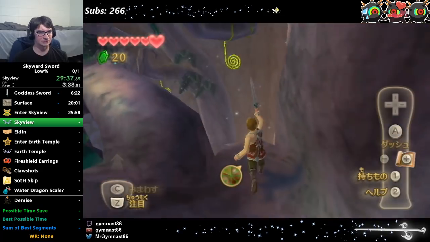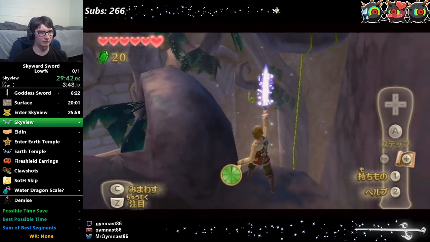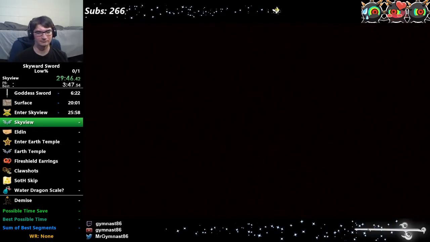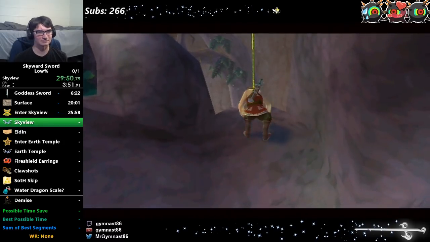Alright, so we don't have the slingshot, which means that you can't shoot these things down normally. But we do have the power of the Skyward Strike, which can thankfully knock down these vines.